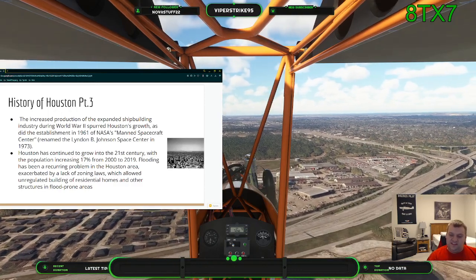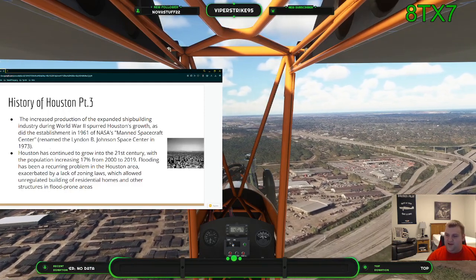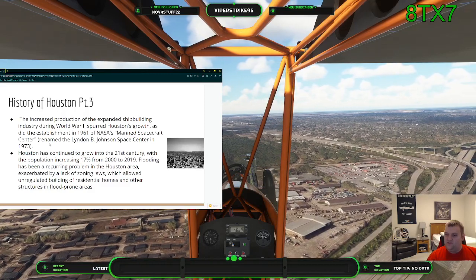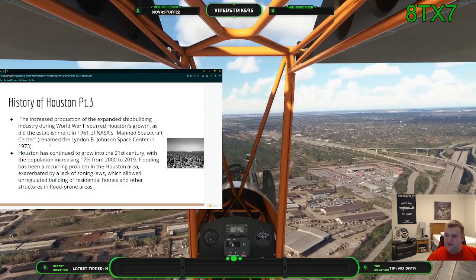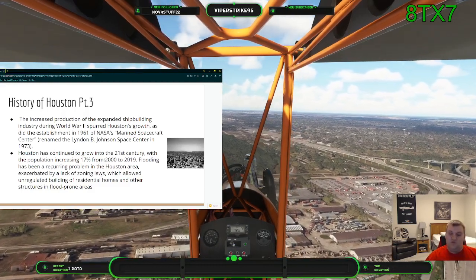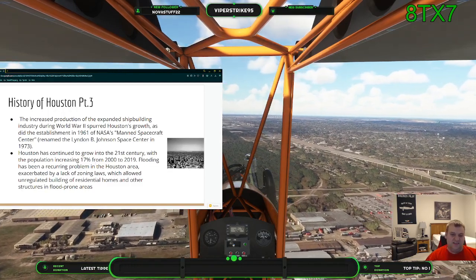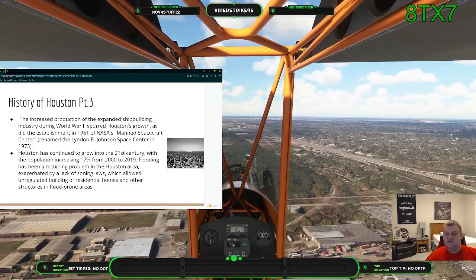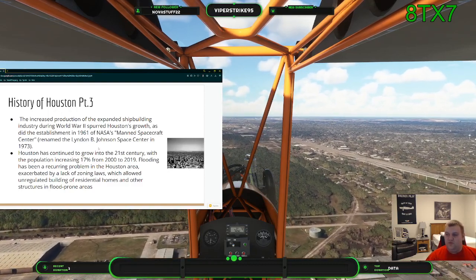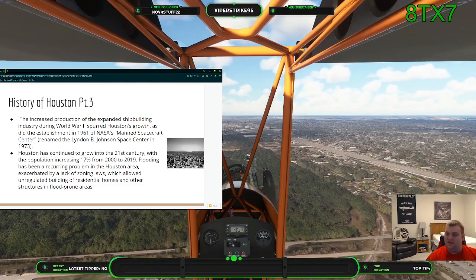However, an issue with Houston has been flooding over the last couple of decades, with Tropical Storm Allison in 2001, and then in 2015, another flood came with even more water. But the worst was in 2017 when Hurricane Harvey stalled over Texas, causing massive flooding in Houston, with some areas reaching over 50 inches of rain. And it caused $125 billion in damage for the city of Houston. So it was pretty big.